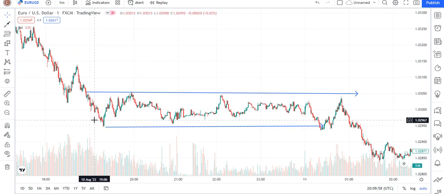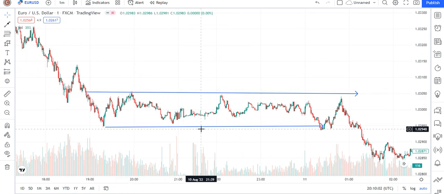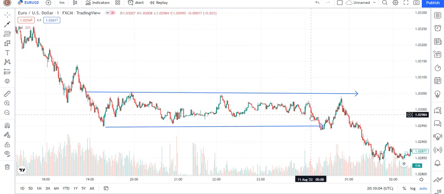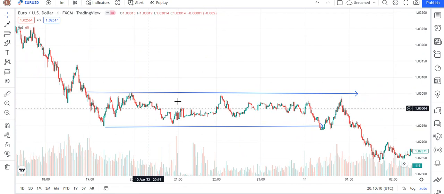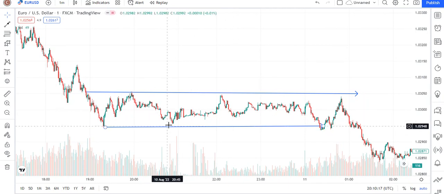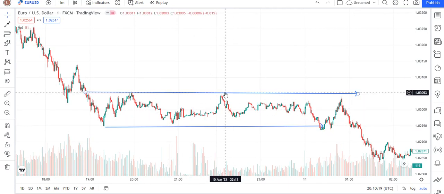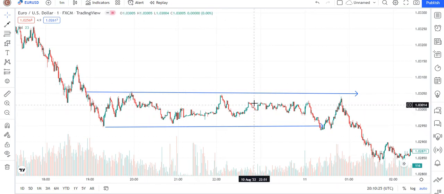There are some people that will buy when it gets to the top of the range because they know price is bouncing between these places. They know that this is our range, from the top here to the bottom here. So we want to sell at the top and buy at the bottom. When it comes down, we want to buy. When it goes towards the top, we want to sell. So that is an example of a range in price.